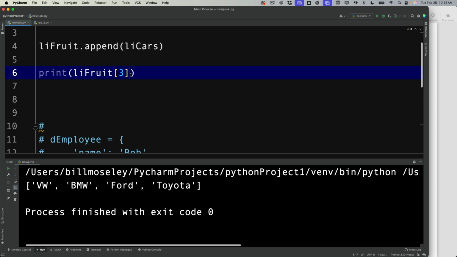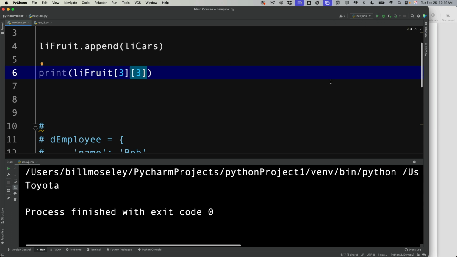But let's say I want to address item 3 in that list. So Toyota, so 0, 1, 2, 3, right? If I want to address item 3 in that list, then I can do this. So I'm saying, look inside item 3 of li fruit, and we know that's a list, and so we're going to look inside that list in item 3.